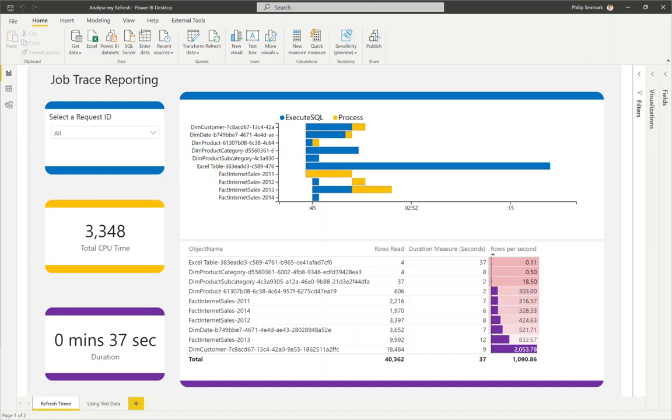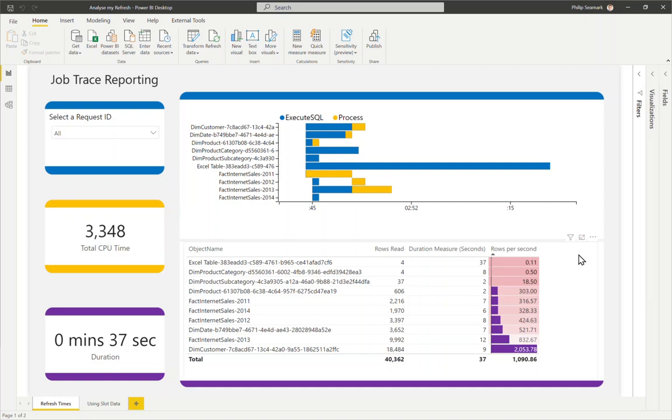Today I'm going to be showing you how you can visualize your Power BI refresh so you can get a better understanding about which items inside a refresh are slow and which ones are fast. The idea here is that you can use this information to potentially make your refresh much faster when you know which objects are taking a long time to refresh. And here's a look at the finished result.